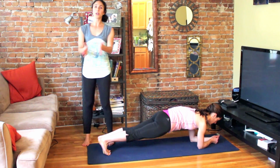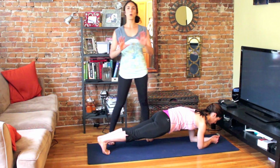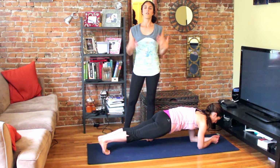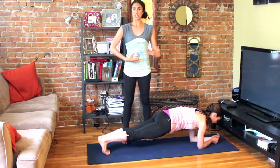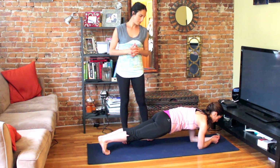Perfect. So I want your feet nice and tight together, tailbone tucked. Low belly is pulled in. I just want you to hold here. Push your elbows into your mat and breathe. Feel your low belly pulling up into your spine. Relax your shoulders and just hold it here for a little bit.